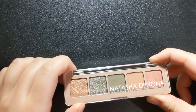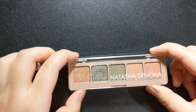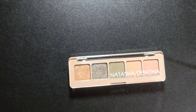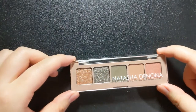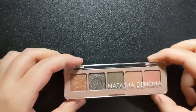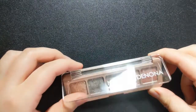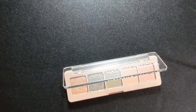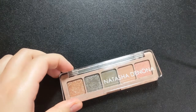The only one that was ever close to topping this palette for me was the Lila one, and I believe the mini Lila has been recently discontinued. I heard that the quality of the mini Lila wasn't nearly up to par when it comes to the rest of these mini palettes. So I'm glad that I had made the decision, and for the rest of this Lowbuy year, I really don't think I'm going to be tempted to pick up another one when I already have this one in my collection.